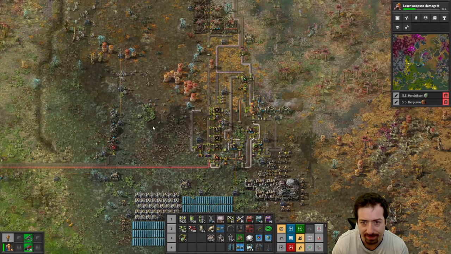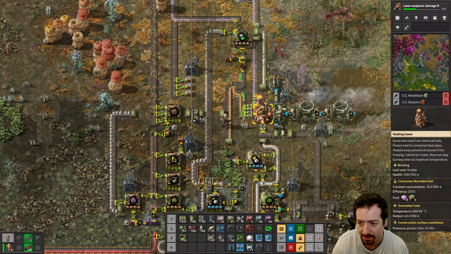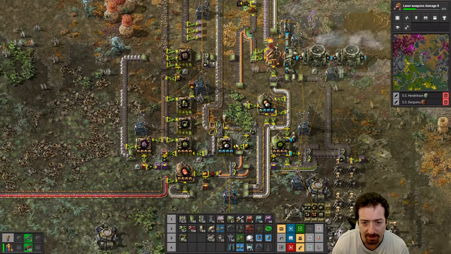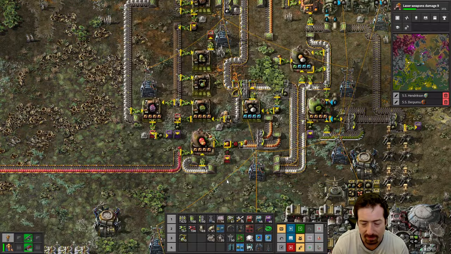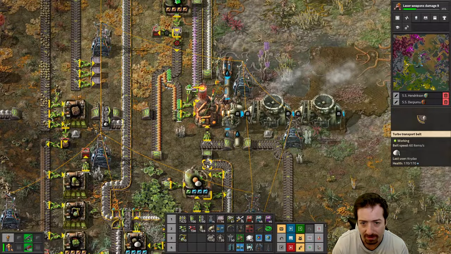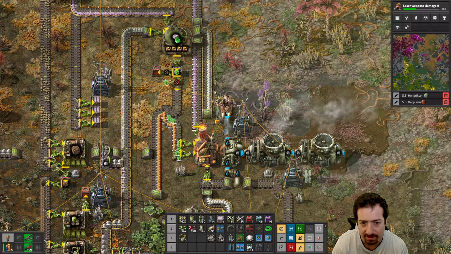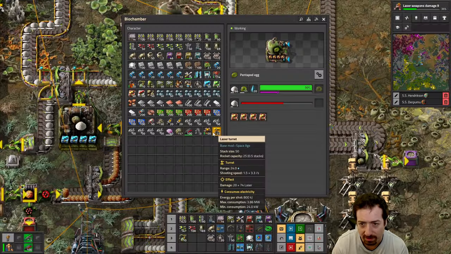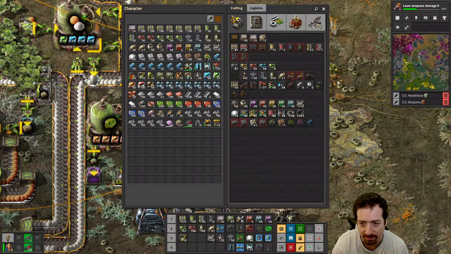Luck, we're gonna be okay. So interesting. Alright, so iron. How do we deal with iron? I just want to make sure this is working properly. It all still seems to be working properly. Still got biter eggs or pentapod eggs going.